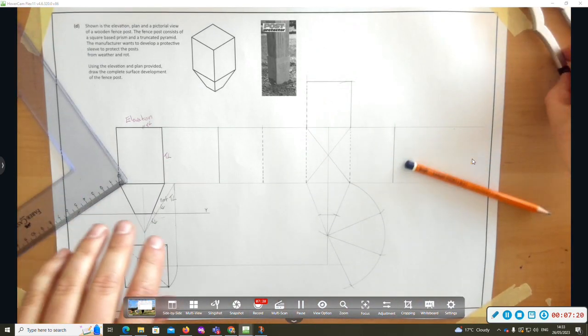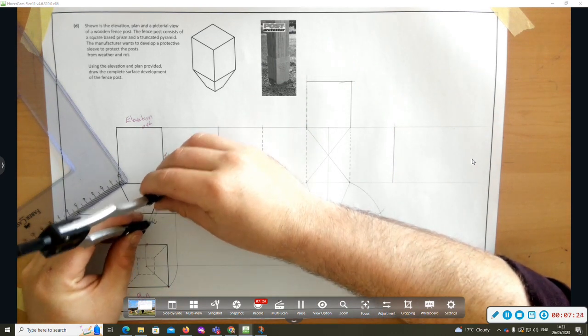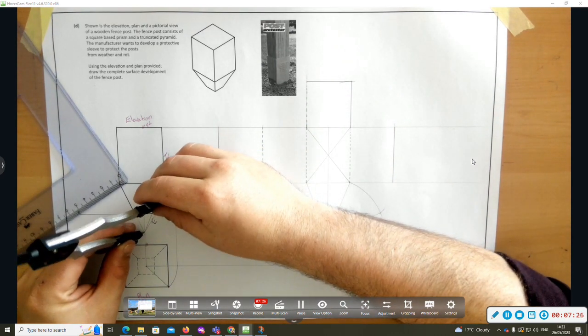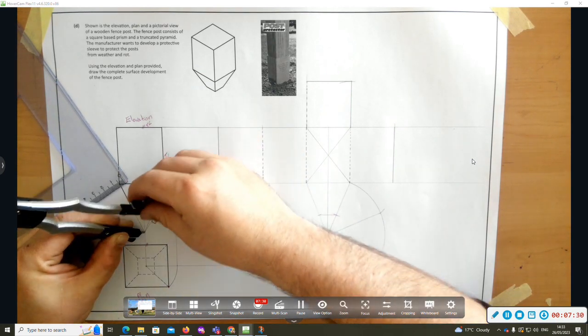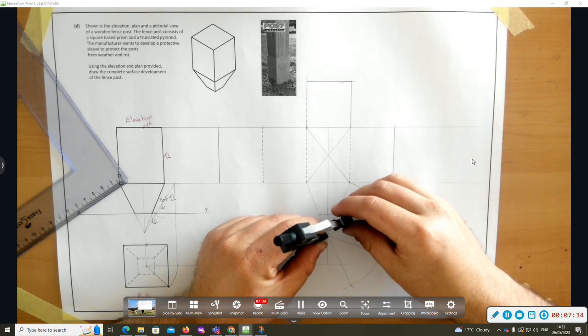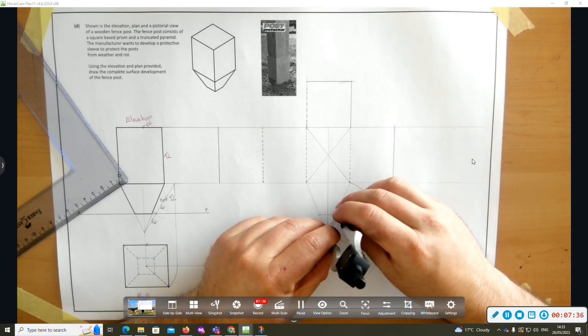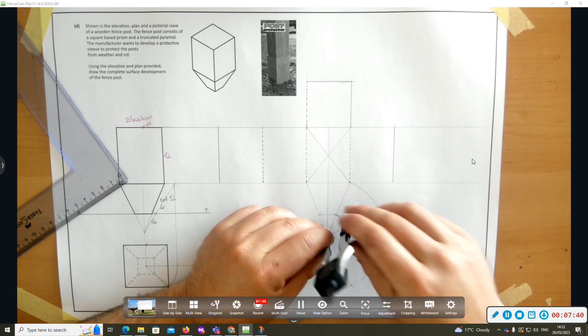Then I can set my compass to the length of this short one, put it on the apex, which you'll notice is back there again, and swing this arc around.